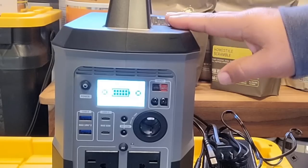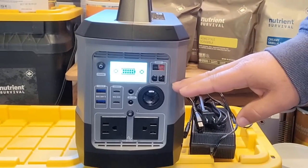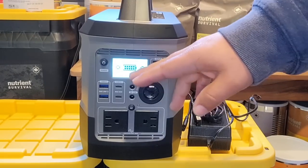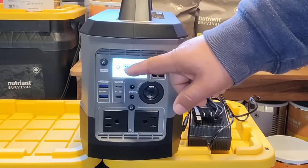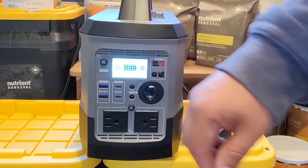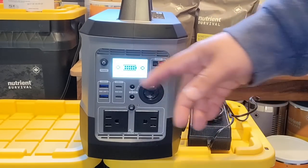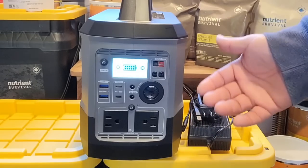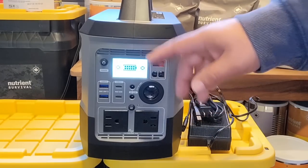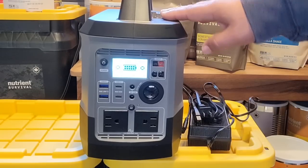Now, the owner's manual says that it will take around 10 hours to charge off of AC power, which I don't think is right, because it was at like 60%. It has 5 blocks here showing 20% per, and when I received it, the third block was full, meaning that we were at least 60%, and it took less than an hour to charge up. So I don't think it's going to take 10 hours to charge from 0 to full using the power block. But that's what it says in the manual.